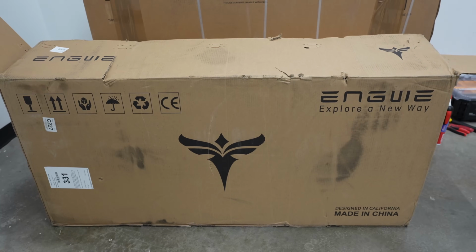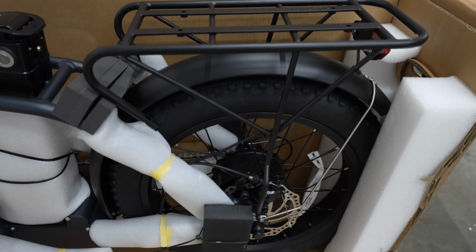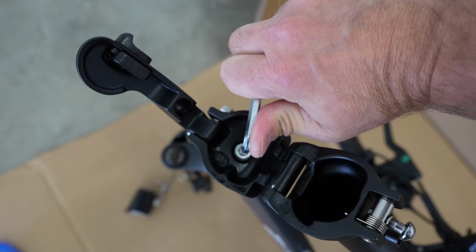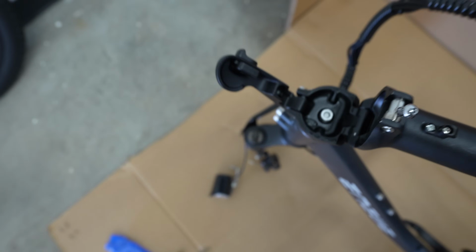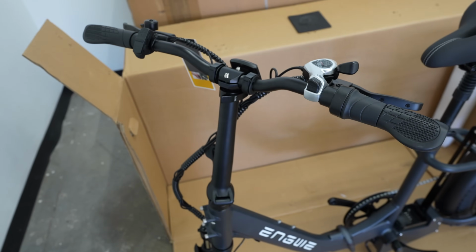Okay, so for this bike, I thought I'd show you a little bit about the unboxing. Comes in a pretty standard box. The back half of the bike is already assembled. All you have to do is put the handlebars on and connect your front wheel, which is really not all that difficult. Once you get it out of the box, you're simply going to attach that front wheel, line up the brakes, bolt it on.